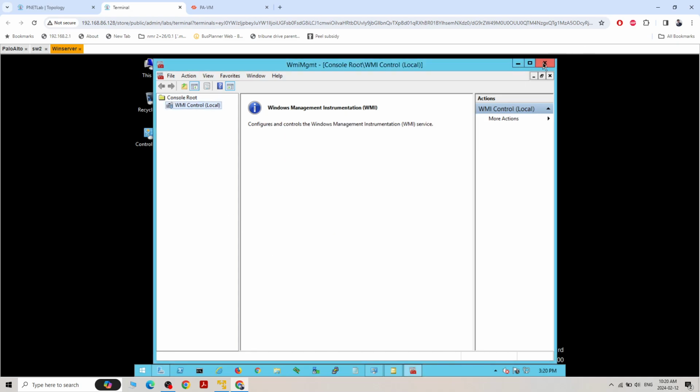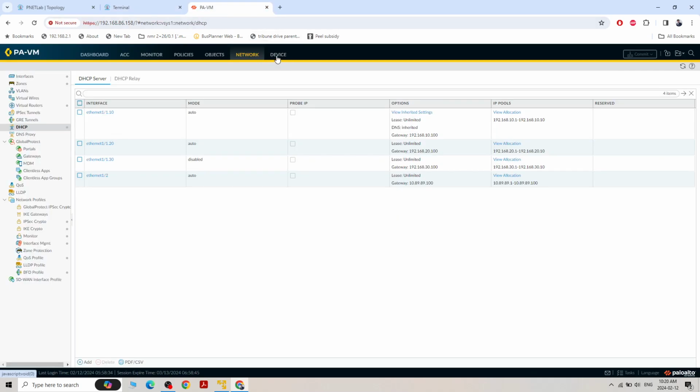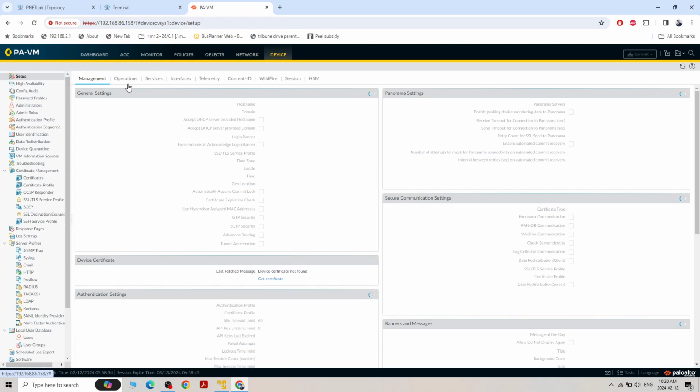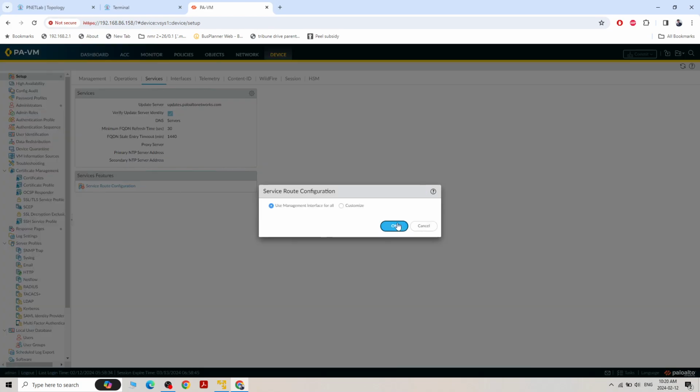Close this one. Now go back to the Palo Alto firewall, click on Device, and click on Services. Service route configuration. By default everything is configured on the management interface. We need to customize this.